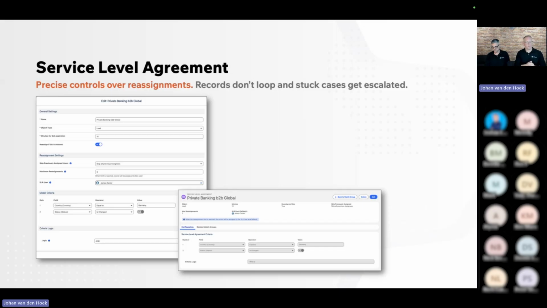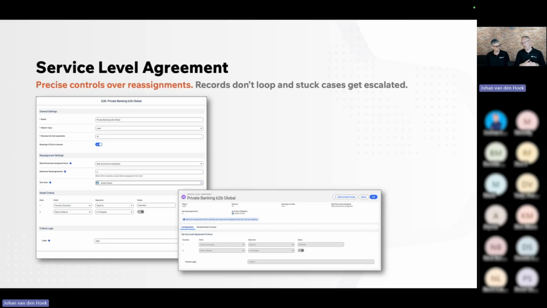In the previous version, we already had the option to reassign, but there wasn't a number of reassignments. So basically it could end up in a loop. I had it once myself as well: I enabled something on a Thursday, and when I came back on Monday morning, that same record was in the queue since Thursday, and that constantly created log records.